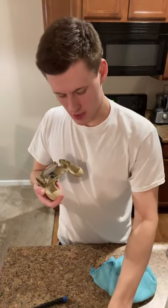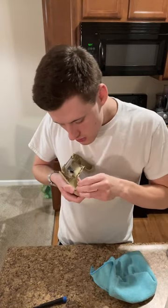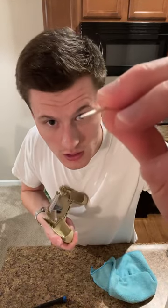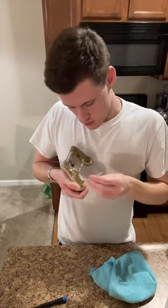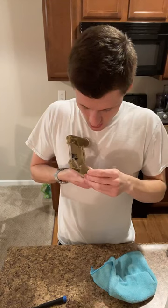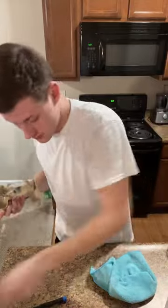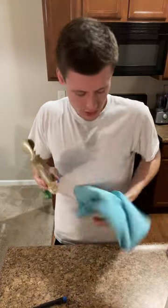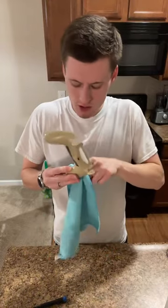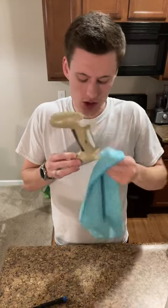Just like nice. Some controller gunk. Cool. Now I'm gonna get just a toothpick because one of these is kind of behind a part that makes it a little hard to get to. So I'm able to get that bit of dirt off. So that's solid. Happy with that. And more of that dirt coming off. Yeah, they get dirty. They definitely get dirty. I'm just using a dry microfiber cloth. It could have rubbing alcohol on it. No harm done if it did, but I don't need it to for this, so I don't.